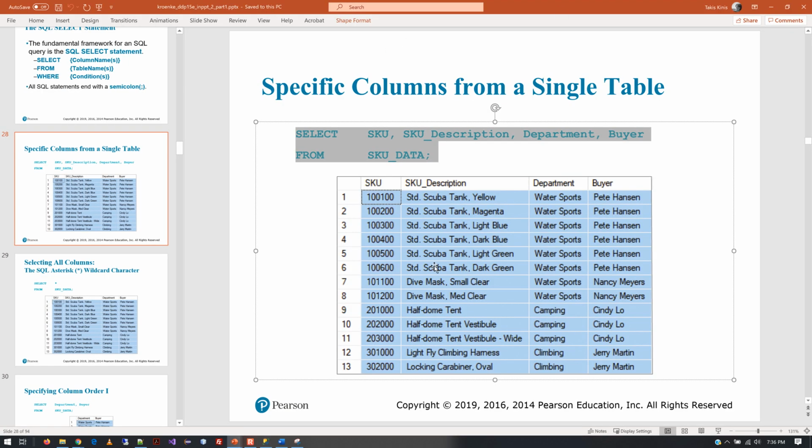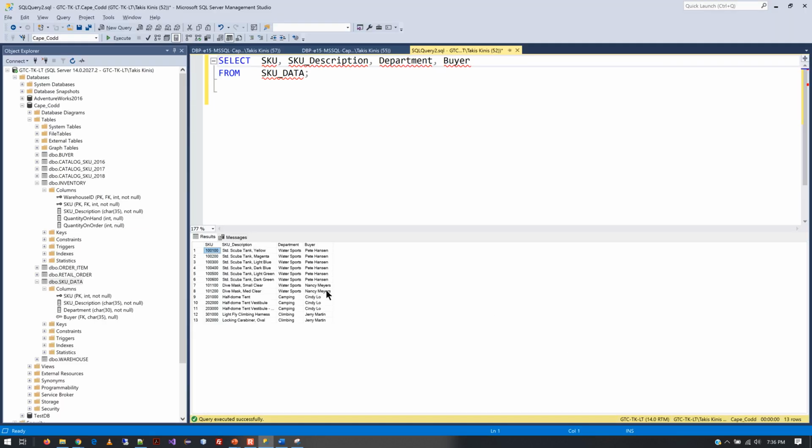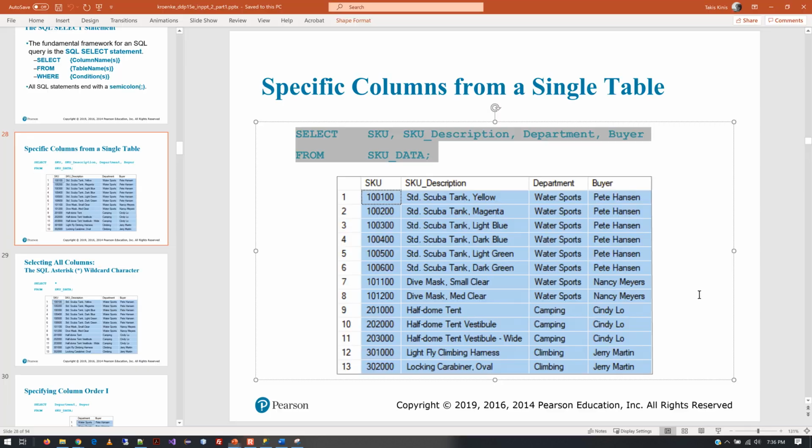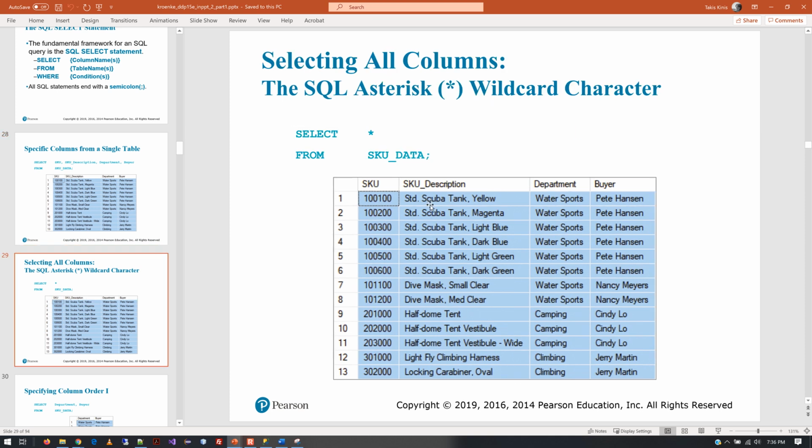So now I'm going to pull up the slide and go, does that look like what I have here? Yeah, sure does. All right, so what did we do? We went into the table. Which table? From the table SKU data, we looked at 4 of the columns. We pulled in all 4 of those columns in that order and all the data that was in them. So now, this is how we're seeing what's in our table. And you notice that the result is the table. All right, let's go ahead and go to the next example.